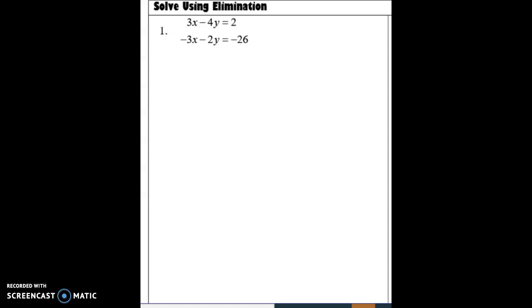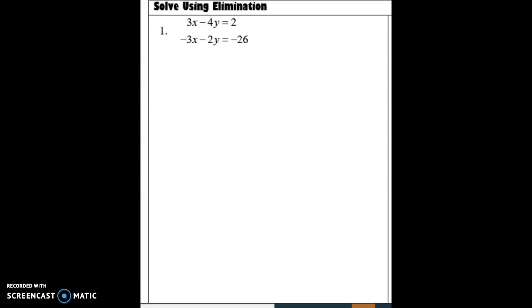Okay, today we're starting something new, and that is taking a system, again, which is two equations and two variables, at least two equations with at least two variables, and solving that system by a different method. This is a problem that you would want to maybe check out and see if you could easily do substitution, but it would be hard to get the variable by itself without creating fractions. So substitution would not be the way to go for this problem. So elimination would probably be the best route.